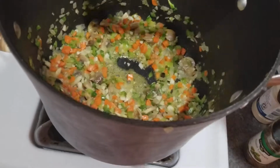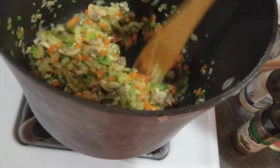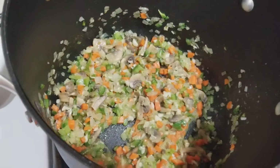You smell that garlic starting to cook off now. Trying to change the smell. And keep stirring it up so everything cooks evenly, nothing burns. But don't be afraid to let it cook.